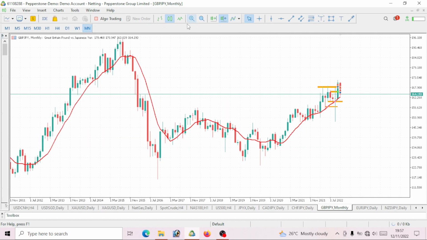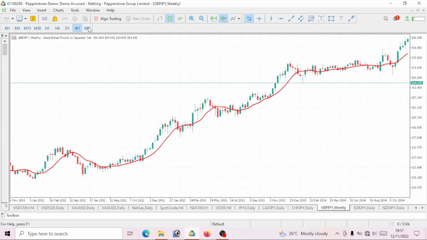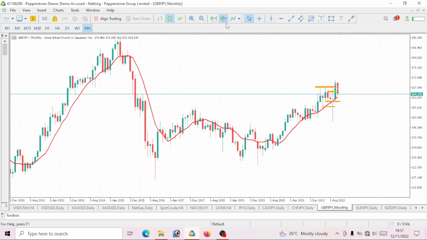Let's take a look at this GBPJPY for the week. First of all, we would want to analyze this price from the higher time frame downward to the lower time frame, so we can analyze the movement of this price, why we'll be making such a move and why we'll be placing such a trade. On this GBPJPY, I'll start from the monthly time frame, then go to the weekly time frame, downward to the daily time frame and the 4-hour time frame, where we will be placing the trade.